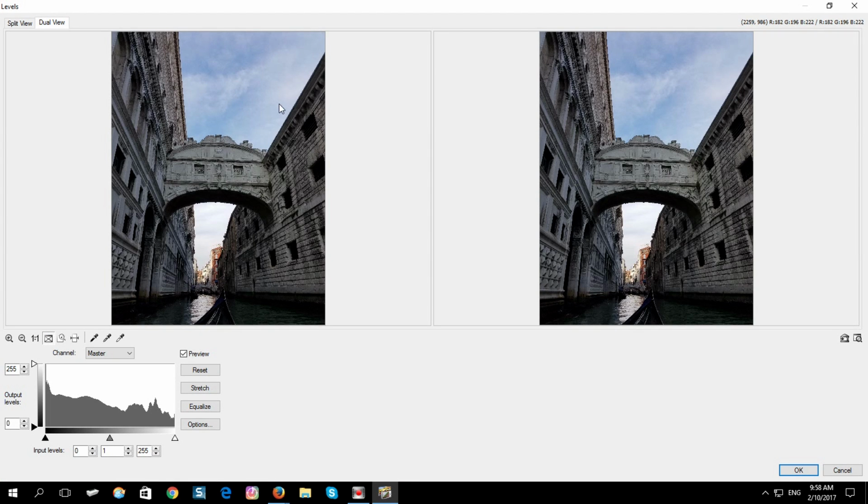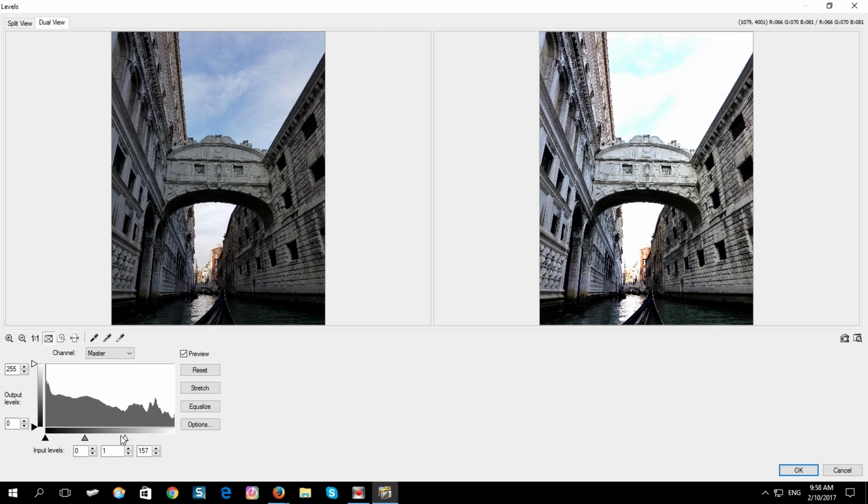There's a slider, and down here you have a histogram, and this is for your light and that's for your dark. So if you want to lighten it, you can click that one and move it across, and if you see on the right hand side the picture is getting a bit lighter, you can bring it further and lighten it up. You'll have a change in color, but we're not worried about the color, we want to see the detail. So you can lighten that up there.